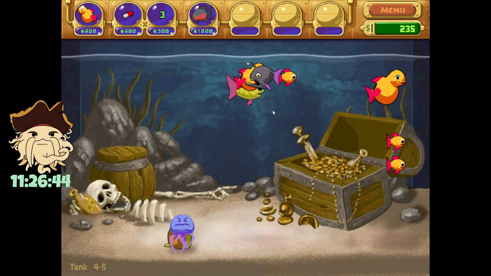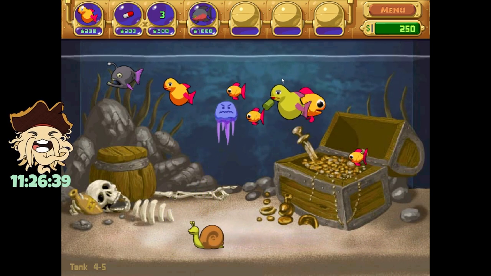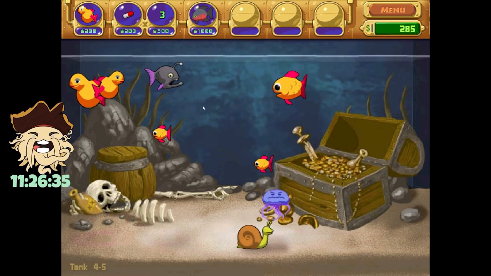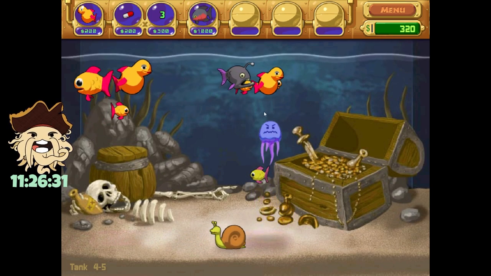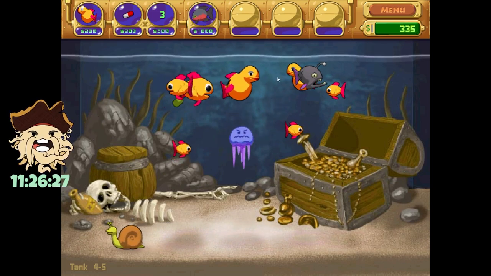Gotta rebuild our fish population. Gumbo, or whatever his name is, did a decent job keeping everybody safe. But, like, the tiger, or lion alien, just kind of swam right over them all and annihilated them. Poor guys never stood a chance.